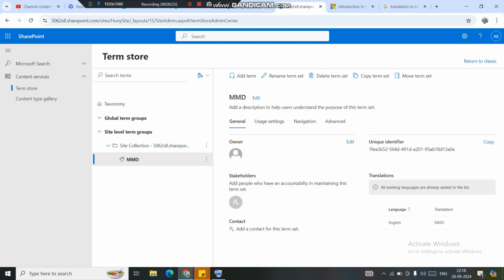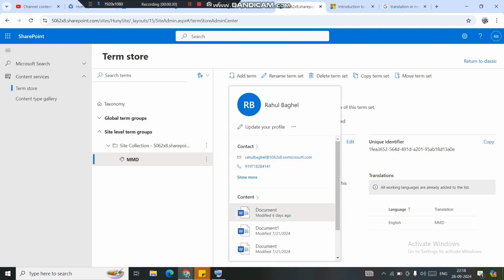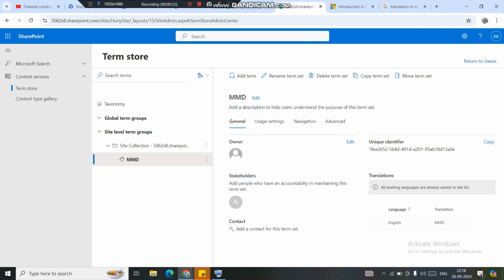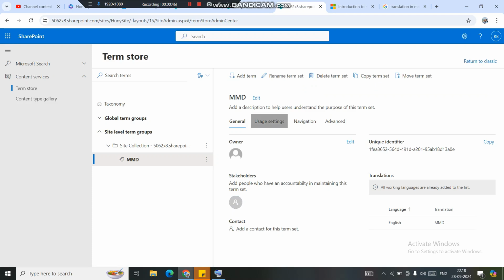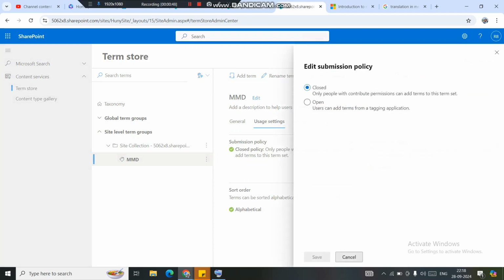I am added there as an admin, so I should be able to edit the terms. But I'm not getting any option here. There was an option to add the terms, but it is not showing up here somehow.